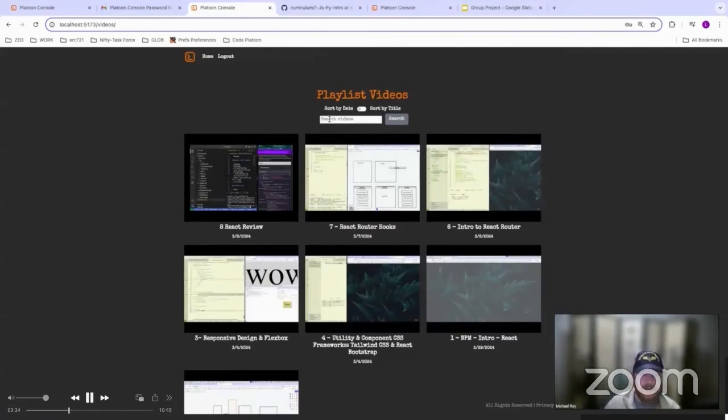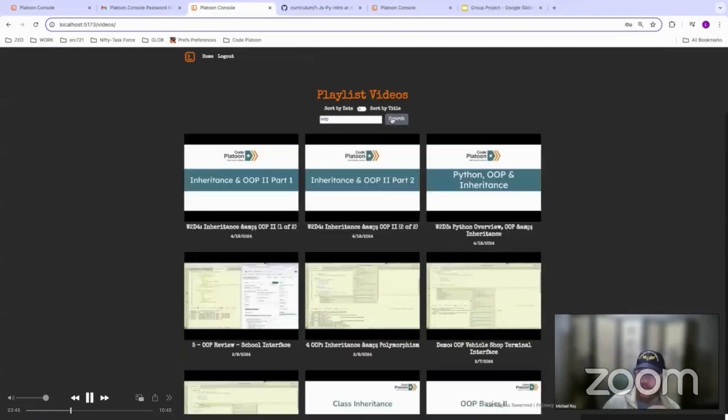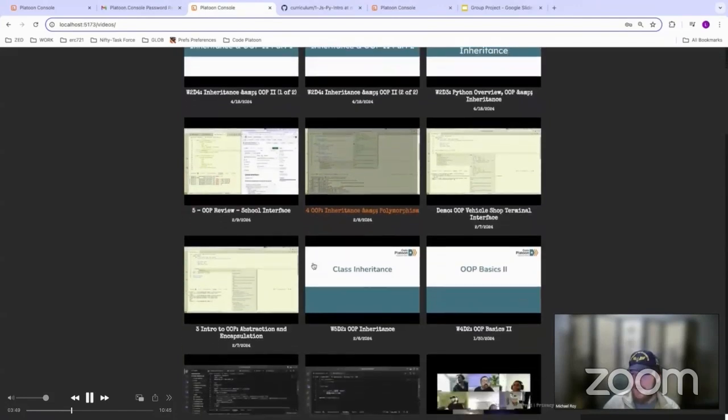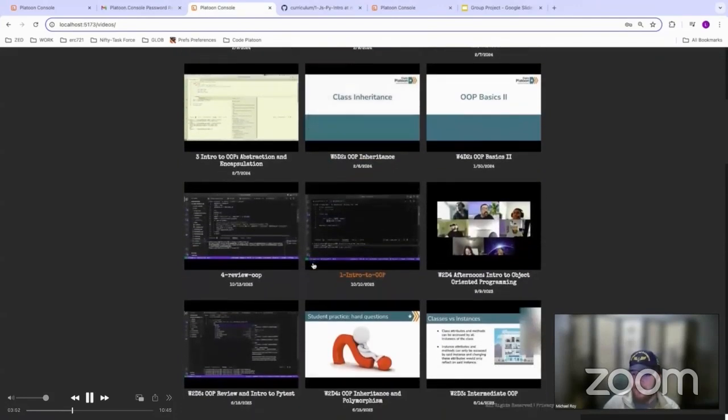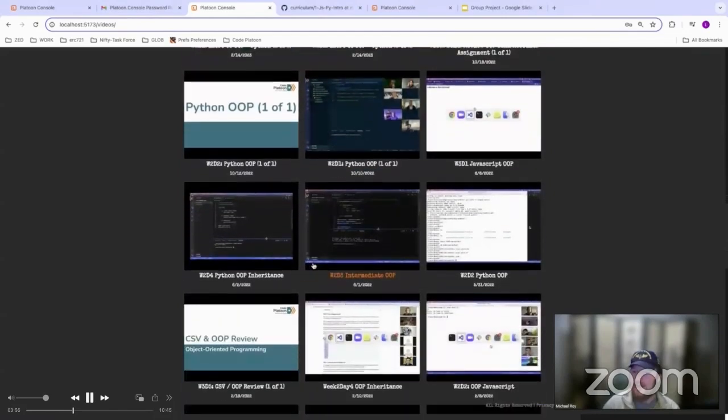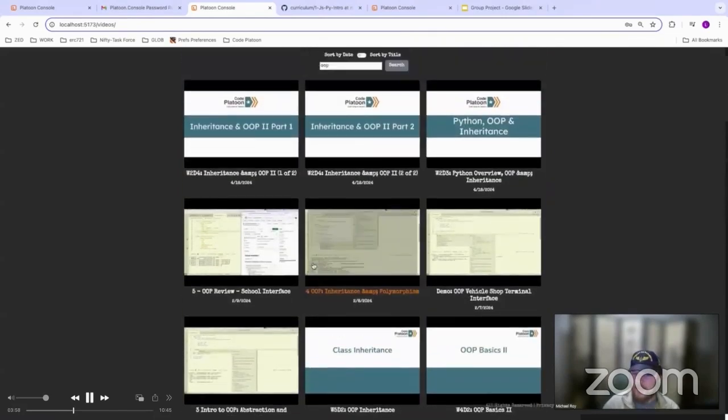On the front page, we have a search bar to locate specific topics. So if somebody wants to search for, say, OOP, so for object-oriented programming, the user can type that in and then search for it. It will then create a list of all the titles that it queries from the Code Platoon channel on YouTube. And as you can see, you can pick any of these modals if you want.